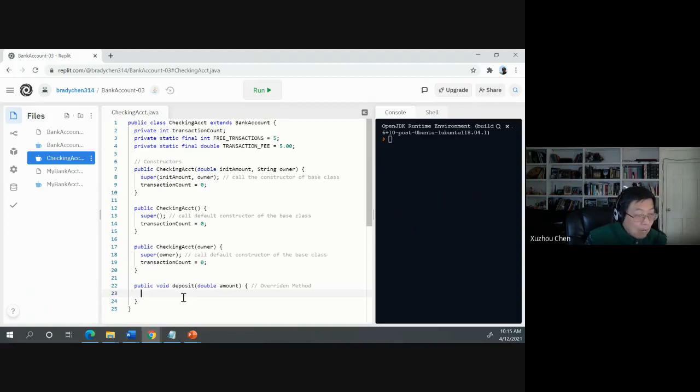Okay. Now, for the deposit here, we can deposit money, and we can also add a transaction, right? We can add a transaction over here. Okay, let's see.